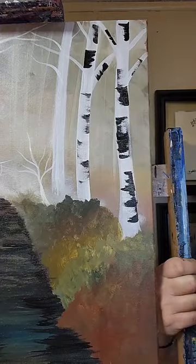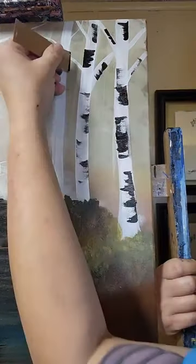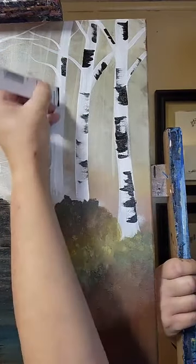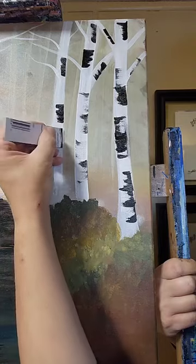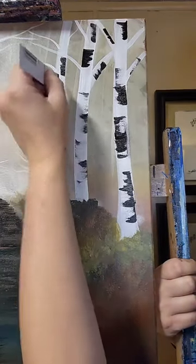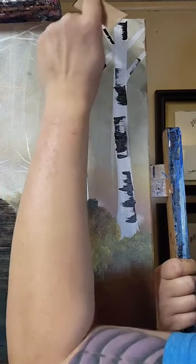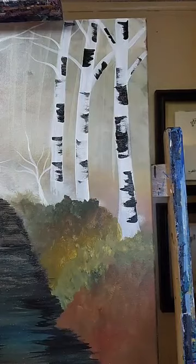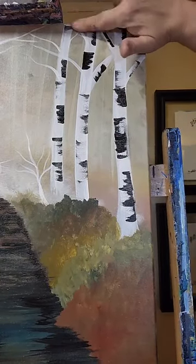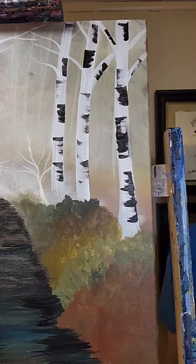Okay. Make sure that you're not going over your branches that are supposed to be in front of the tree. If you have a branch that's supposed to be in front of the tree, don't go over it. And you're just going to add in all these little moments. And if you go out of your tree, that's what spit's for.